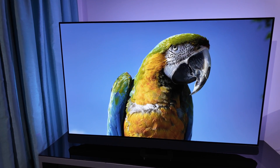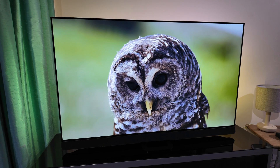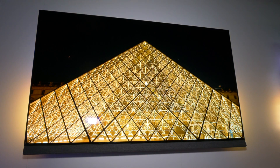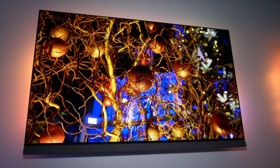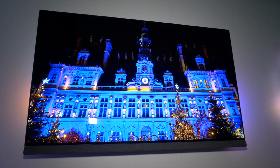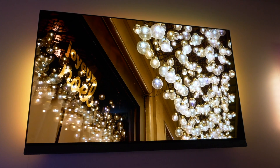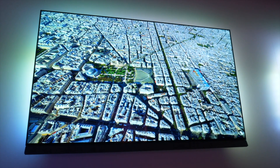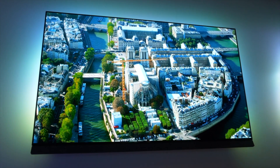That's been the core element of Ambilight — whatever is happening around the screen is not necessarily disturbing you because you're watching the center of the screen, and because it's following the colors of the picture, you get a wider view. It's very counter-intuitive for graders who say we have to keep that color to the stable D65 reference. But by adding these colors and letting them follow the picture, your view is expanded so that normally you're watching just a television in a black environment. Our user data really shows that 80% of people who have bought a Philips television with Ambilight are still using Ambilight for many years — they don't switch it off.